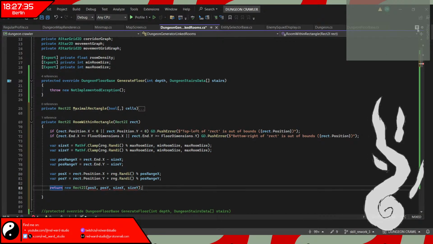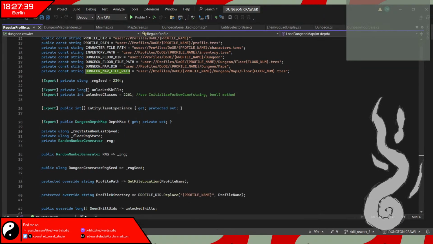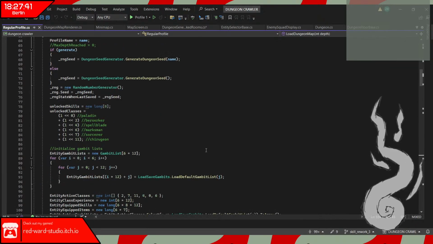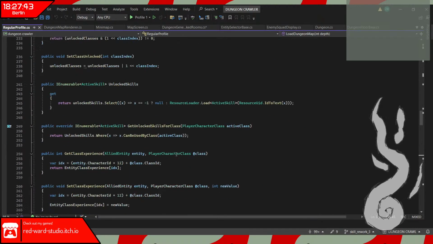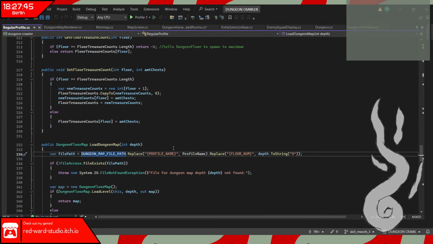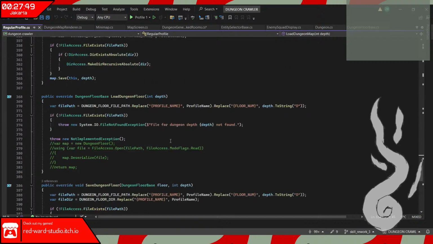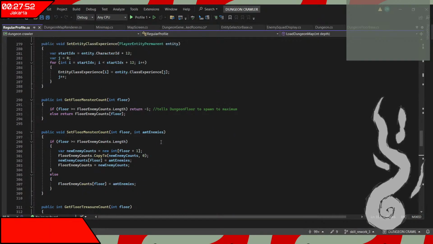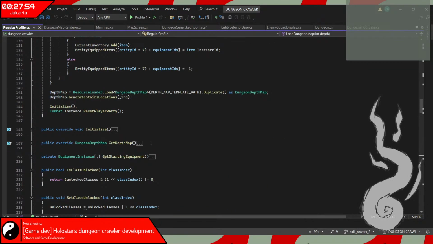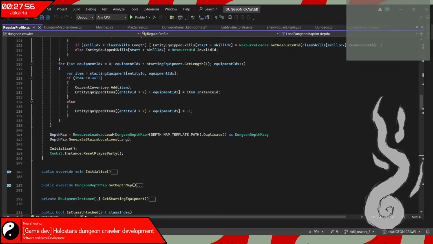Let me just check the profile class just to make sure what's going on. Depth map, here we go, generate stairs locations.